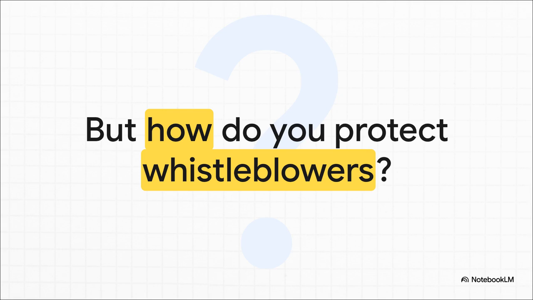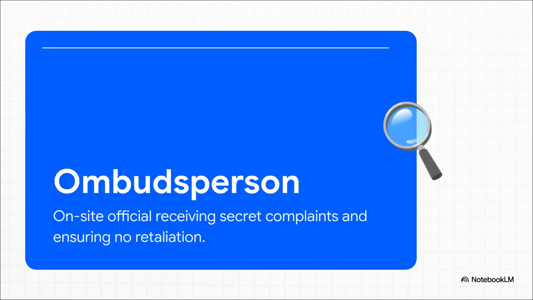But when you do actually uncover an infection in this immune system, you are faced with a highly sensitive issue. Namely, how do you protect the whistleblowers? Because let's face it, a compliance program is completely useless if employees are too terrified of retaliation to actually speak up. Enter the ombudsperson. Now, a corporate attorney might monitor a hotline to protect legal privilege, sure, but employees often feel so much safer confiding in an ombudsperson. Why? Because this on-site official keeps names totally secret and reports directly to the board to guarantee zero retaliation. They are incredibly effective at bringing hidden issues out into the light.